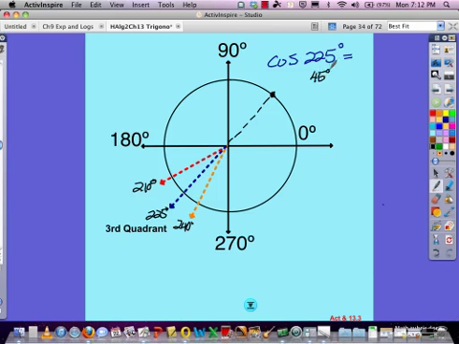And then you just have to apply what sign value, positive or negative, should your new angle really be. And so here we go. We know the cosine of 45 is square root of 2 over 2. But the cosine is positive in the first quadrant, but we're actually here in the third quadrant, which means we have to take into account cosine is the x value. That's negative, so we need a final answer of negative square root of 2 over 2. We'd do that on any of them.